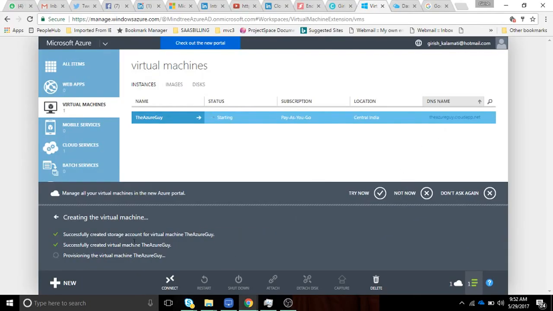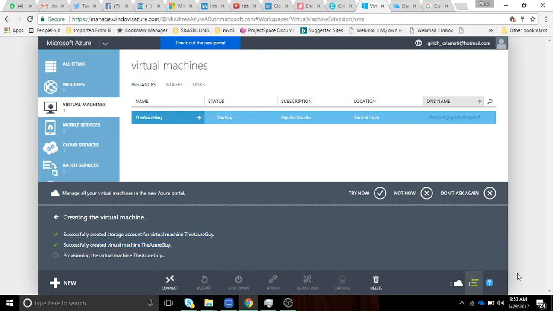Now it has created a storage account in Central India and it has a VHD in that particular place. Since we have opted for Windows Server 2012 R2, the 2012 R2 specific VHD would be copied from the Azure repository to your storage account in no time.